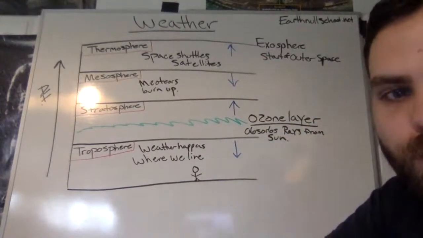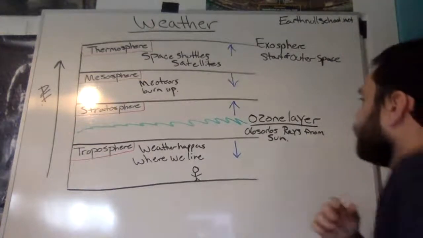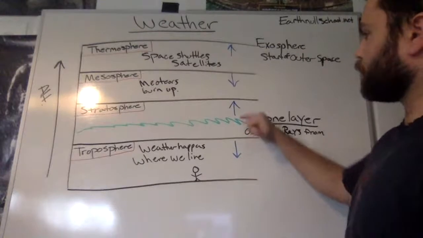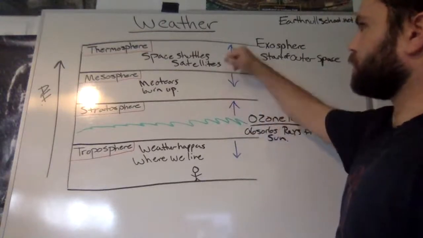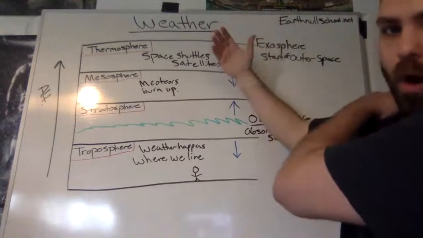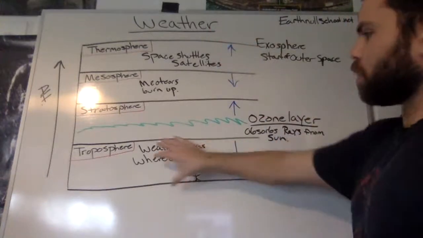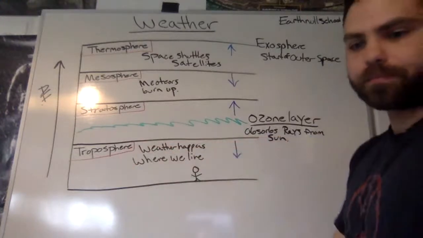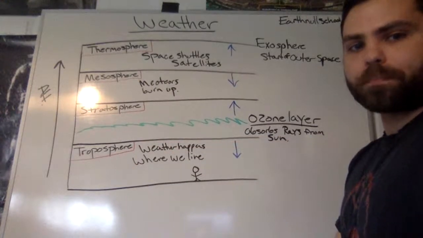All right, so those were the three things that I just want you to know: temperature decreases, increases, decreases, increases. Pressure decreases as you go up, regardless. And then most of our water vapor, basically all of it, is in the troposphere, okay? And that's all in the notes, all right?